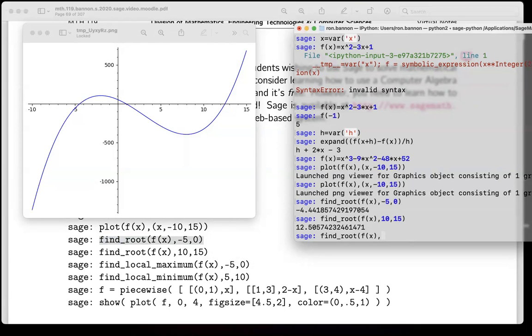It looks like, I don't know, if I'm looking at it, it looks about 1 to me. I'm not saying it is 1. It looks like 1, all right? So what am I going to say? I'm going to say probably, I don't know, I'm going to find that root between 0 and 2. Get the idea. I'm learning, right?